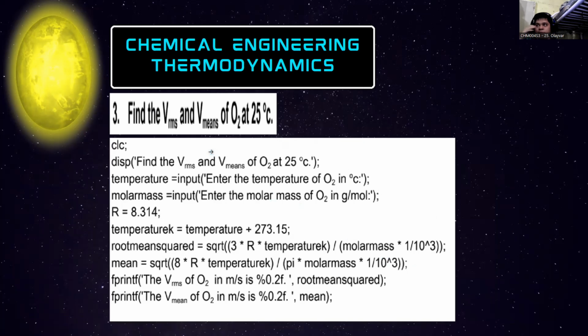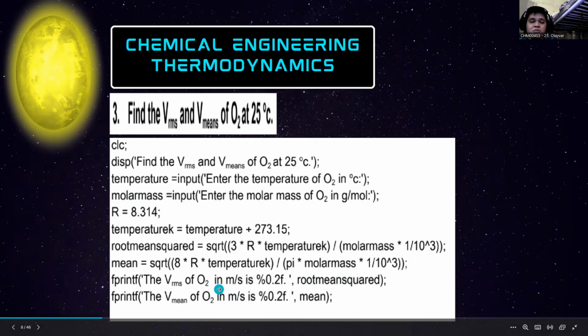And here we are, mean speed. Here we will find, at 25 degrees Celsius, a mean speed. After that we input it in the code, having an input where I put my data, or the given, which is the temperature and the molar mass of O2, which is 32 grams per mole, and the constant R that we need, to get the results in the unit that we need, which is meters per second.